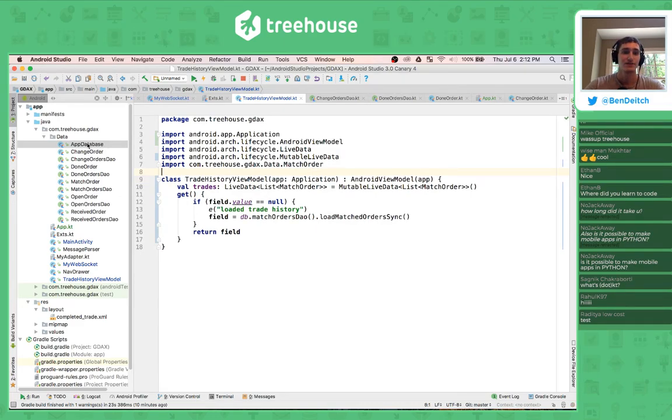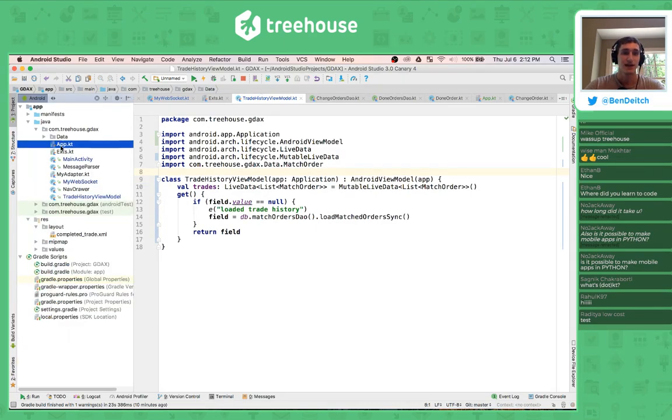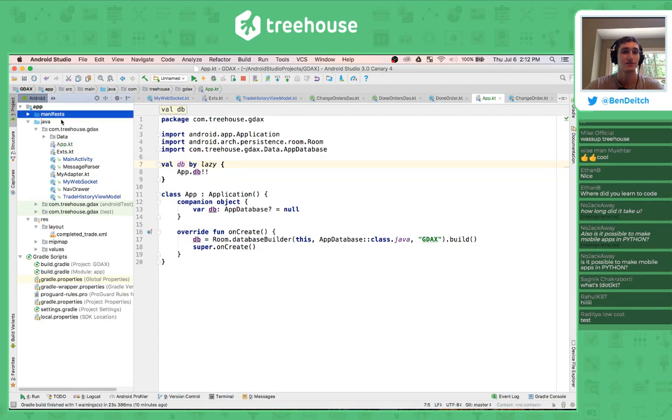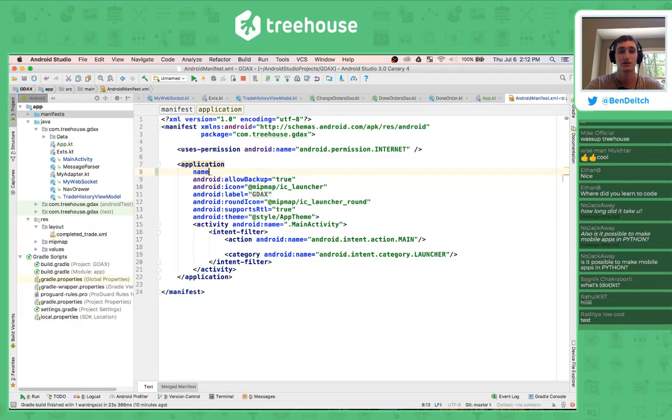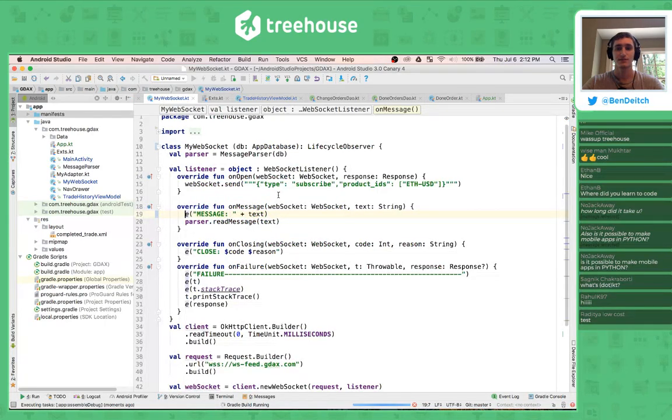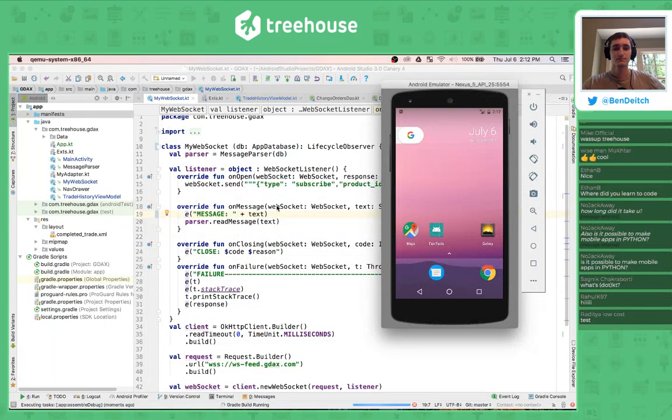All right, so we pulled database out into the app class, and then, as I mentioned earlier, to get this to work, we're going to need to add the name property. There we go. Let me autocomplete it, please. .app. And then let's run this, make sure it still works, which it should. But that just makes it so that that database stuff, we don't have to create more than one database. And I think we'll still have the issue of it not updating, but we'll find out.